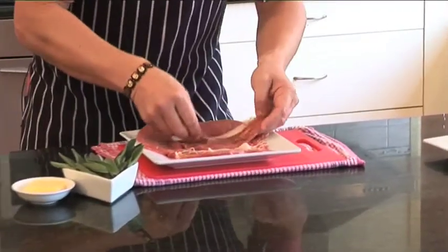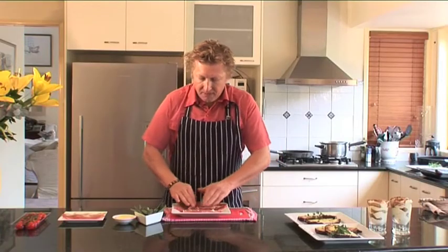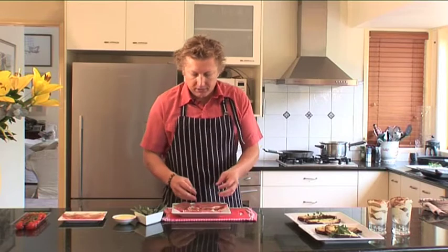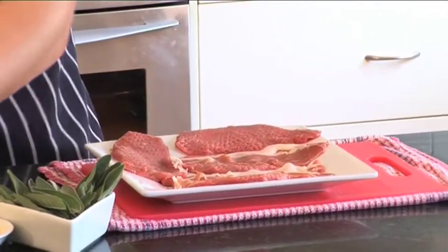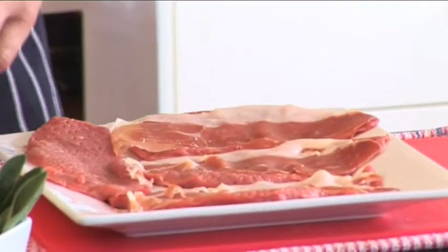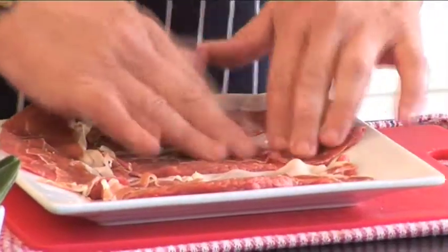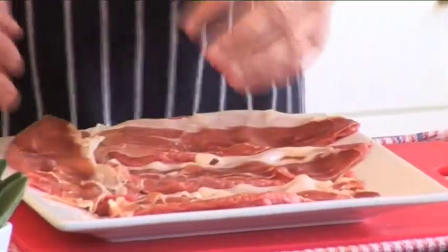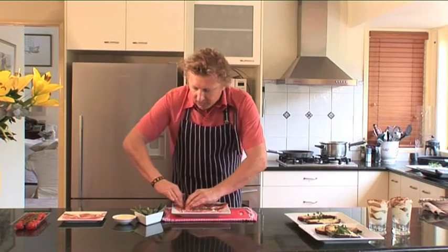There's some beautiful prosciutto. Because I'm not putting a lid on top, the prosciutto will crisp up and some parts may fall off, but that's just going to add to the sauce. Get the prosciutto from your butcher and get them to slice it themselves, unless you've got a slicer at home. I'm pushing it into the veal — because I've already beaten it out, it's got some little openings, so by pushing the prosciutto in, with any luck it's going to hold on quite well.